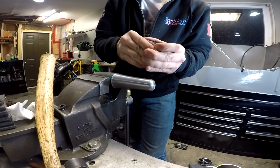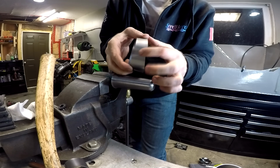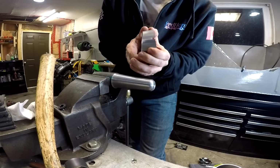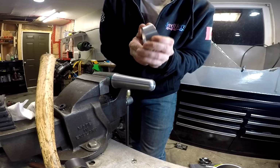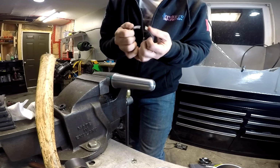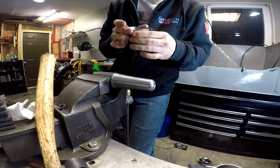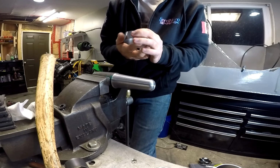But again, the goal that I'm shooting for is just to get it so that these two edges are flat, and you can push it together and hold it so that you can tack the seam. Then once the seam is welded, you can beat it around a bit more and try and get the thing perfectly round on a mandrel.